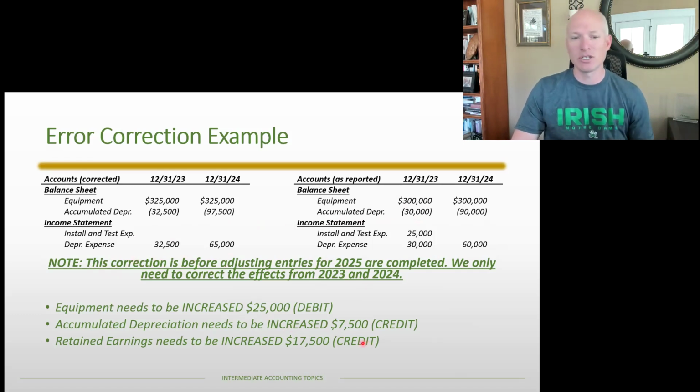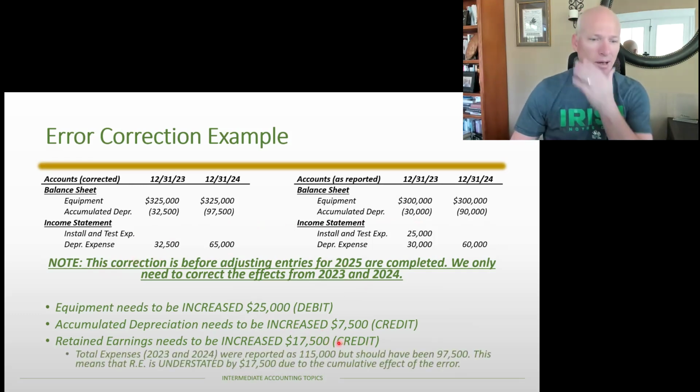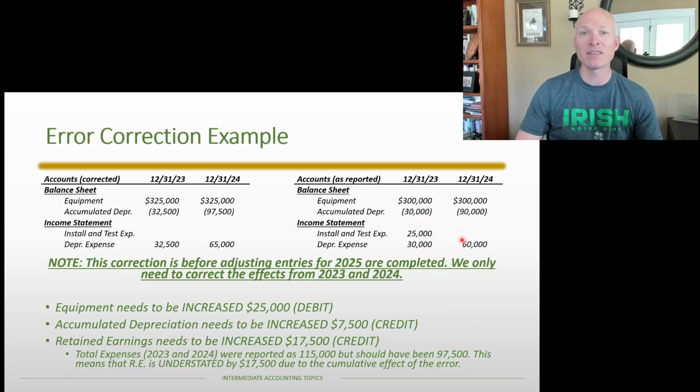And so then how do we figure out what the amount should be? There's sort of the easy way, which is I need a $17,500 credit. I feel like that's not a great approach. Instead, let's think about the total expenses. All of these expenses would have been closed to retained earnings. I've got $115,000 of expenses. Those would have been debit balances. When we close them, that would have been $115,000 in debits to retained earnings when we close those accounts.